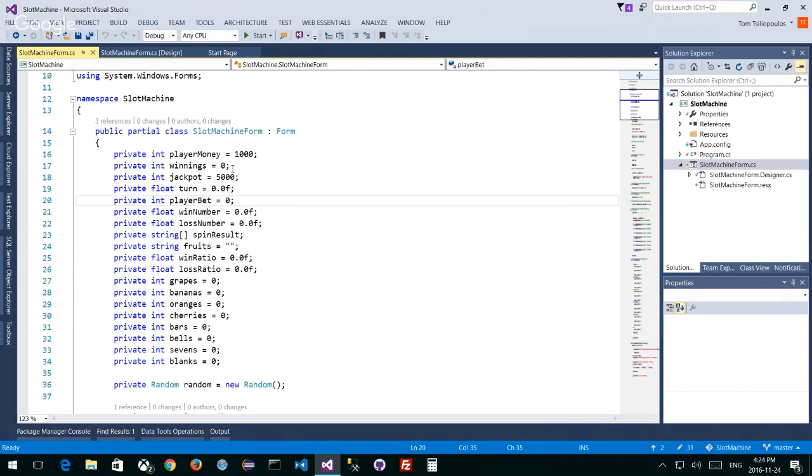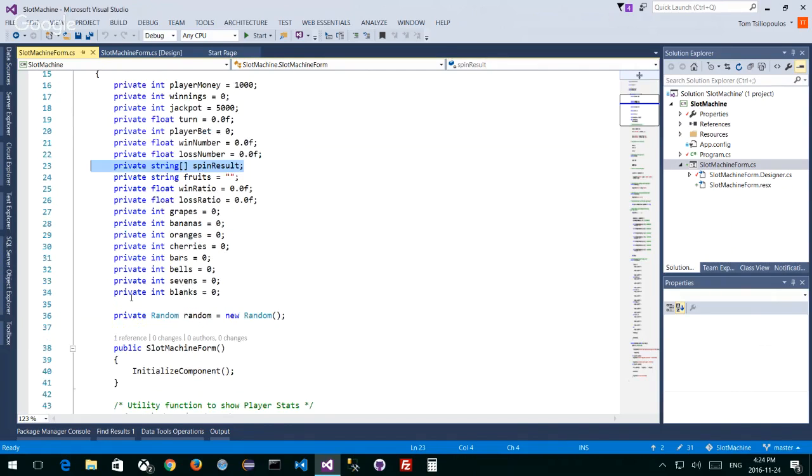Like, do I really care how many turns I have? No, I don't care. And the computer doesn't care either. Do I care how many win numbers or loss numbers I have? No, I don't care to see those things. You can still calculate those things and leave them in place. Just don't show me, in the final result. I have a string array, which is the spin result. So when I calculate my spin result, I'm actually calculating one of the objects.